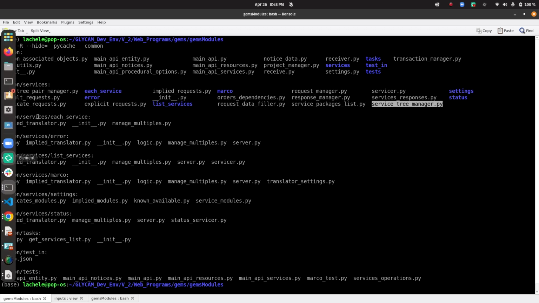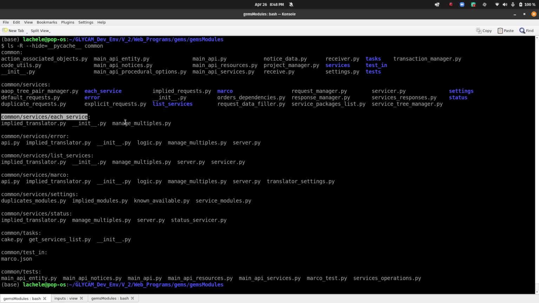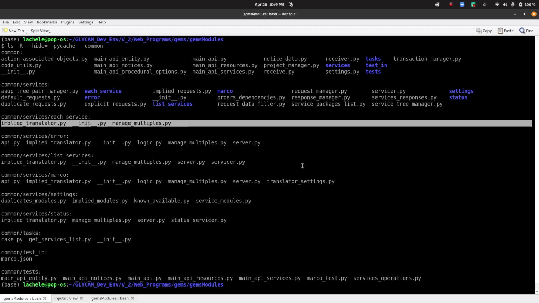So in common services, each service, these are templates that are going to be useful to each service. These are the abstract base classes that you're going to inherit from in each of the services, just in an easy place.